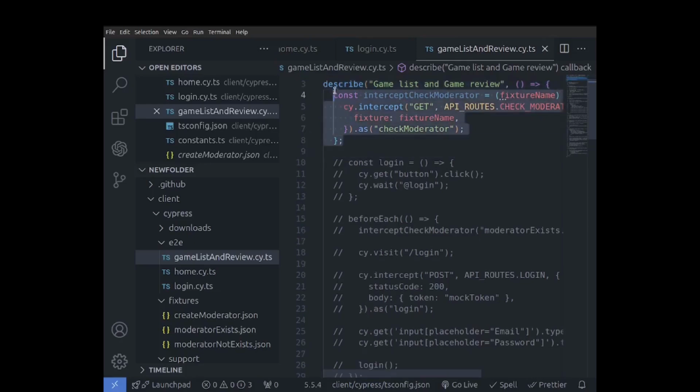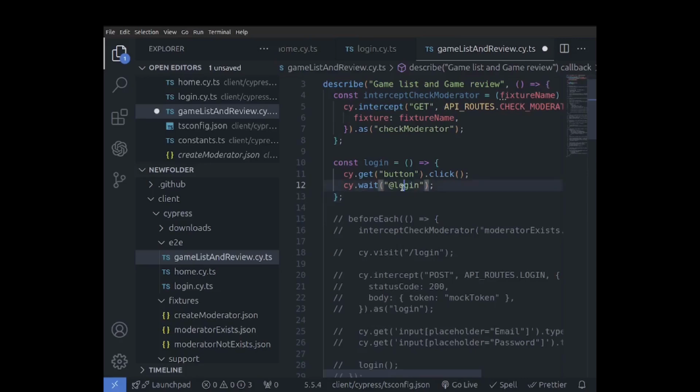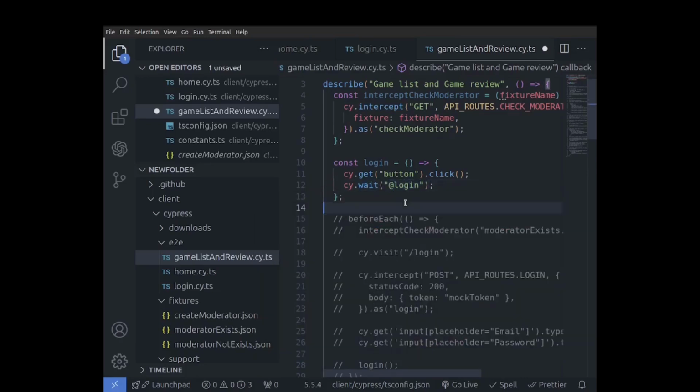That's why we added that function here. Then we created another function which grabs a button element and clicks on it, and then waits for an API. The alias name is login. We haven't declared that API yet, but we call the wait method and add the name.